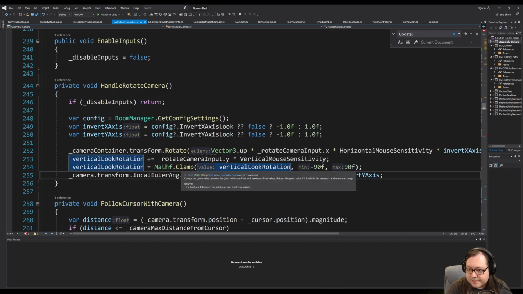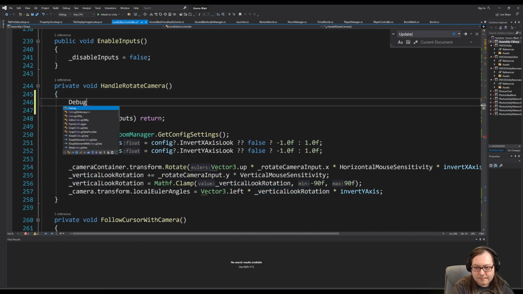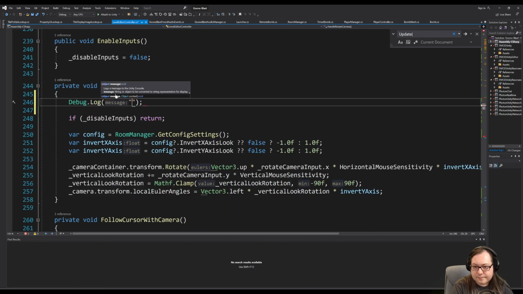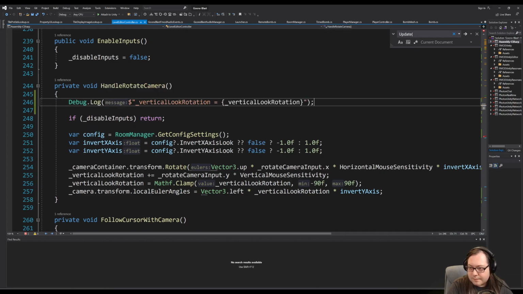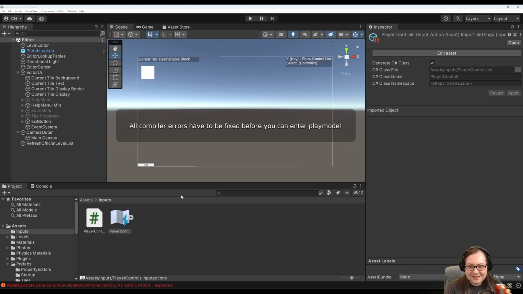Oh dear God. Okay, resetting the camera's not going to be super simple, but hold on, I think I got this.